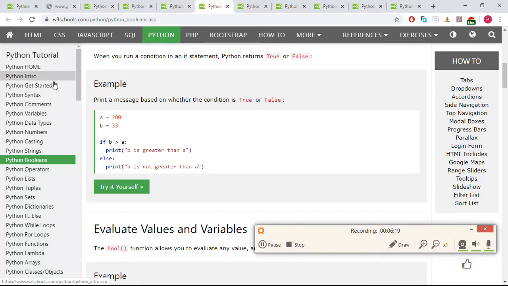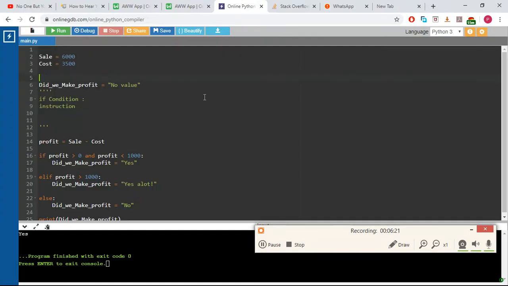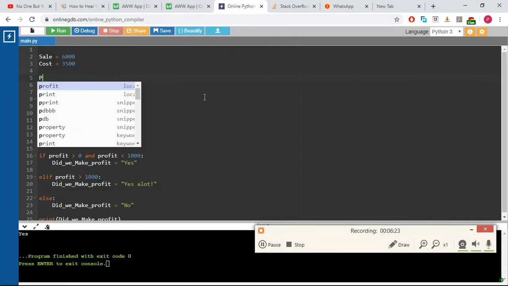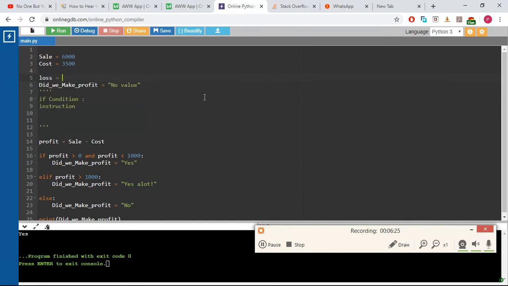Let's say loss is equal to False. You notice that it appears different, False appears different. Like I said, this is case sensitive, but these are booleans, False and True.